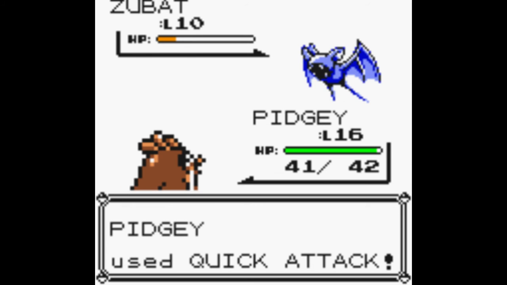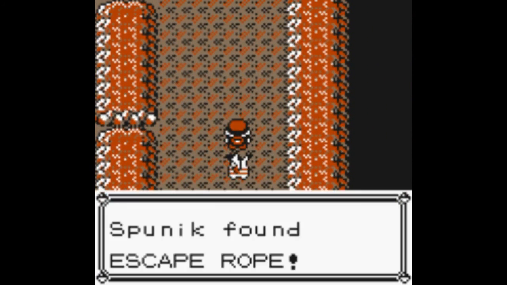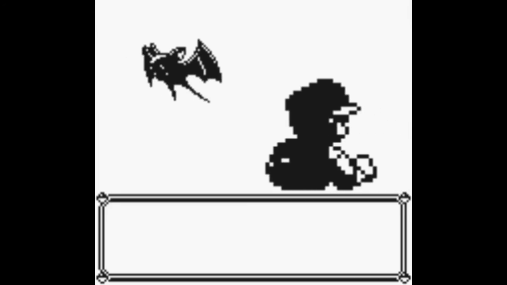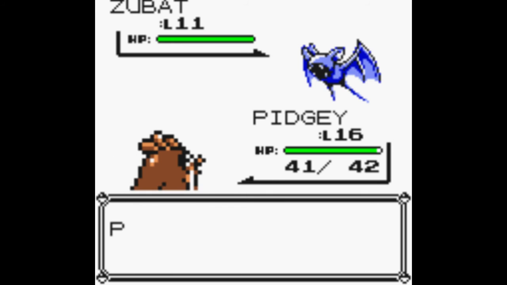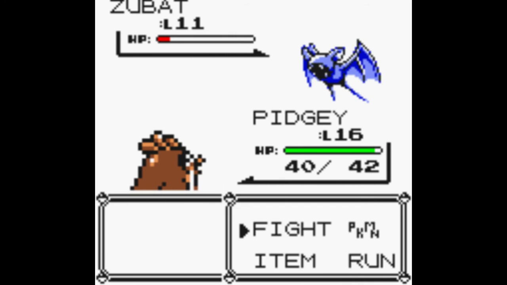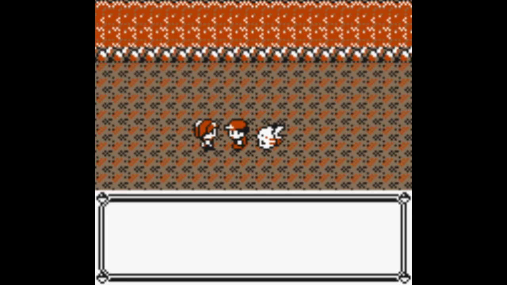Unless we get hit by Confusion. Zubats like to use Supersonic. We have our escape rope, which hopefully we will not have to use. Mountain Moon. I'd prefer not using an escape rope here. Critical hits. Always nice. Although they always seem to happen when you don't necessarily need it. That's my luck anyway. Like, well, see, I spoke too soon. And try to do it again.